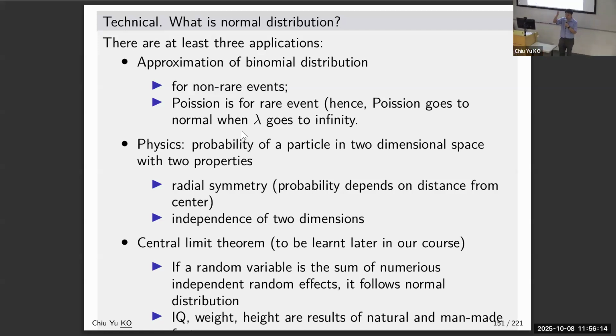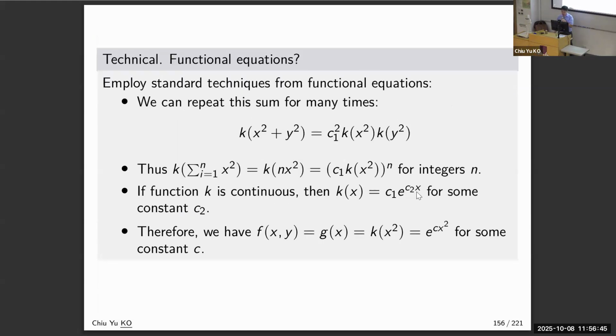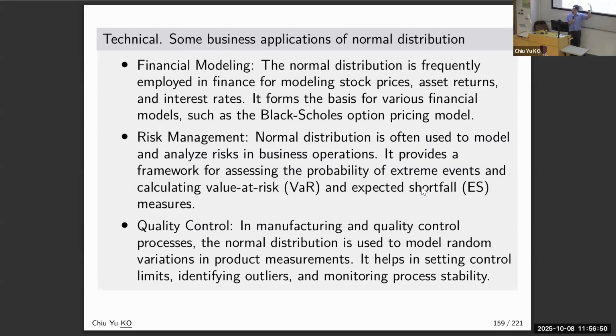What we call Brownian motion, or random walk, is based on this idea. It's a 2-dimensional random walk. And the last one is the most important: the central limit theorem. As I said in the beginning, if a variable actually follows many random things, then it follows a normal. That's why IQ, height, everything is more or less normal. If you don't believe it, it doesn't matter, because everyone knows it's normal, so it's going to be something up here all the time.